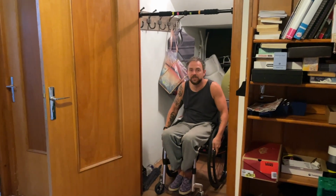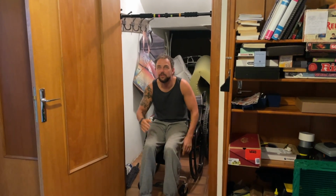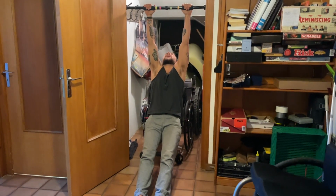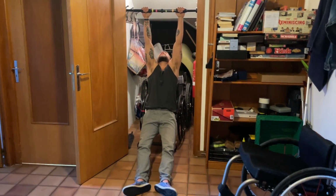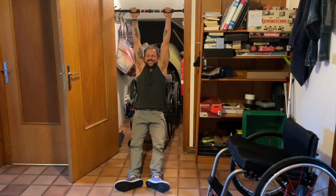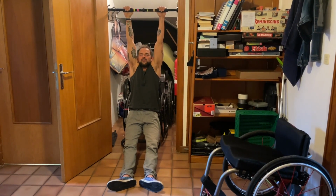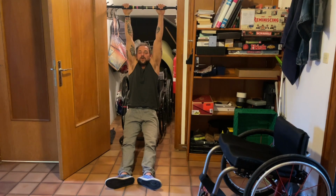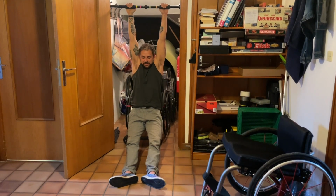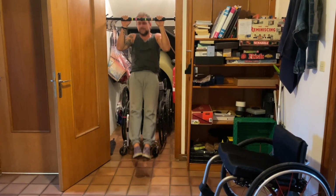So another thing that I find really valuable in my life is a chin-up bar, and not for the reason that you'd expect. Obviously it's great to stay in shape and exercise, but it's actually really nice to just hang. I find it really good for my shoulders. So I just lift myself up and I just hang like this. It's really good to just let the back click out, and it feels like there's such a release. It feels really, really nice. So I'd highly recommend it, and it's something that I do very often.